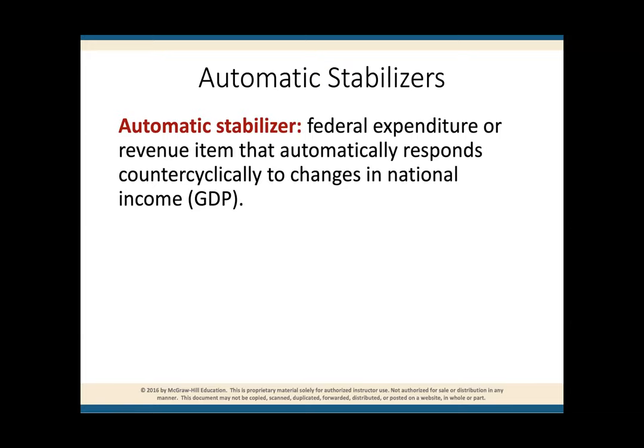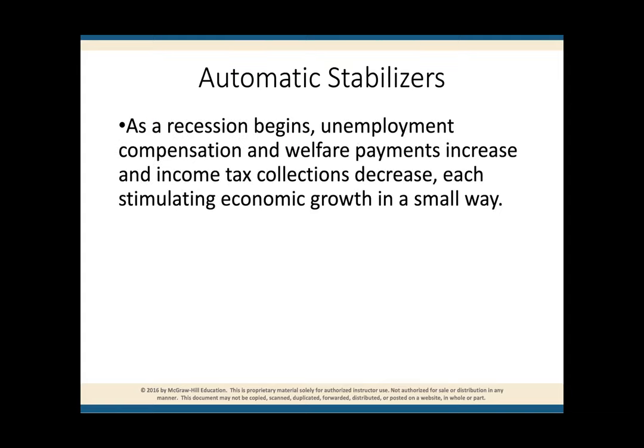When the economy goes into a recession, unemployment begins to increase. When unemployment begins to increase, automatically those people qualify for unemployment benefits. So by giving them unemployment benefits, these individuals will be able to continue spending and be able to survive while they find a job. That's automatic stabilizers. People that work all their lives, once they reach retirement age, automatically qualify for Social Security. Again, examples of automatic stabilizers: unemployment benefits, welfare payments, right? So again, these are things that we have created in the economy.